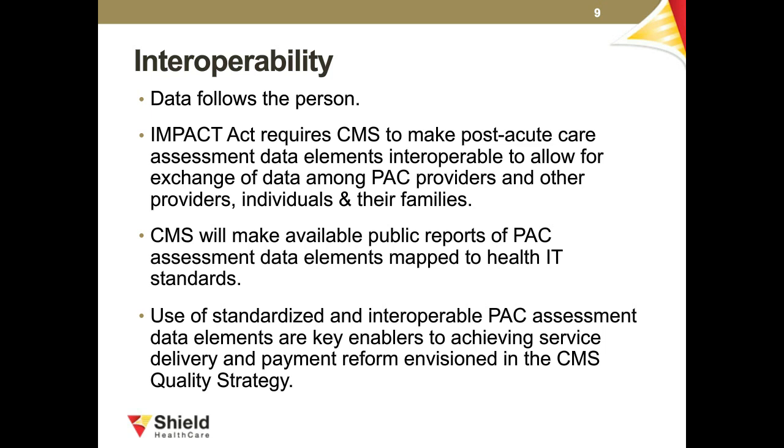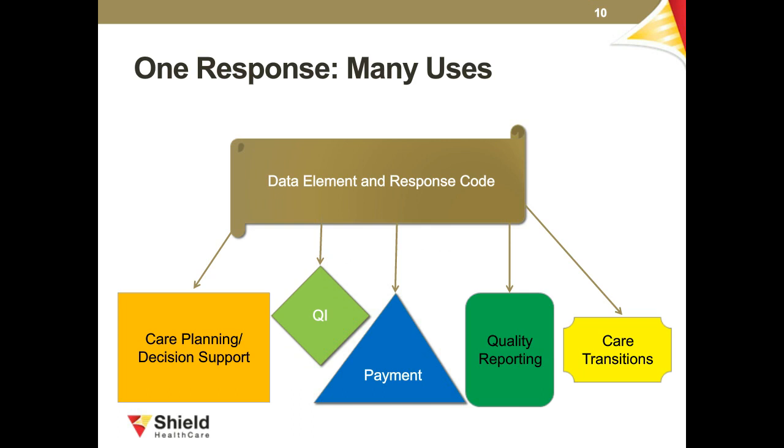CMS is going to make public reports of the PAC assessments, data elements, and map it to IT standards, much as we see now with home health compare, skilled nursing facility compare, inpatient rehab has a compare. Everybody has a section on the lines of having comparative data that's publicly reported. So we're going to see some of that. The use of the standardized and interoperable PAC assessment data, those elements are key enablers to achieve service delivery and payment reform that CMS wants to see in its quality strategy. In fact, that's the biggest driver for CMS, to look at both payment reform and quality.